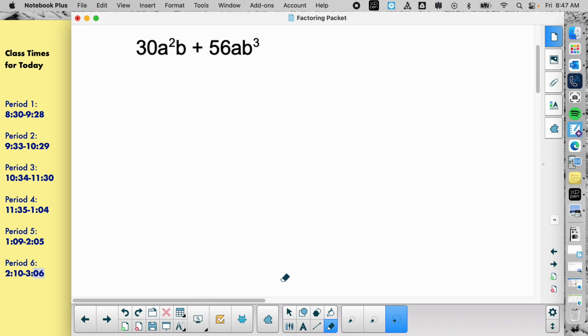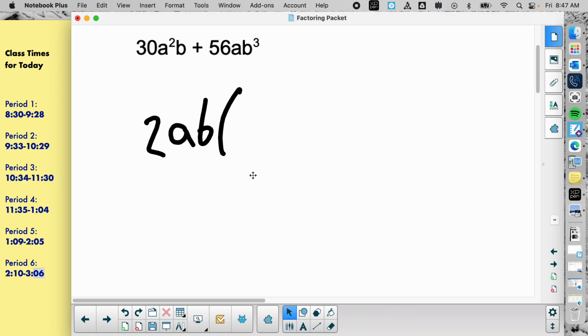Okay, underneath that problem, you're going to write the 2. Sure? And then now what letters do they have in common? Like how many, that kind of thing. 1A. Yep. And then how many B's do they have in common? 1. Perfect. And then you're going to write a parentheses, and then the next person can fill it in. Yeah. Well, we'll erase the second one because I don't know how much space it's going to take, but yeah, good.